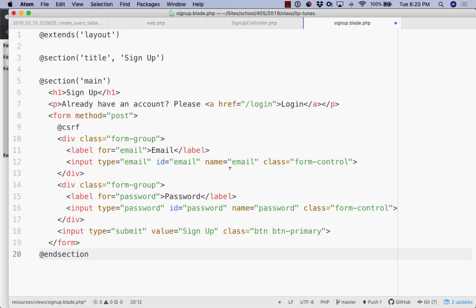And this looks just like all the other views we've done where we have the layout, we're saying extend that layout, we're going to put in the title, so a unique title for this page. Everything else is just a form that leverages the Bootstrap classes and markup just to make it look somewhat presentable. And then there's that CSRF, cross-site request forgery. I think they call them directives in Blade, but this puts in that hidden input so that it has that token.